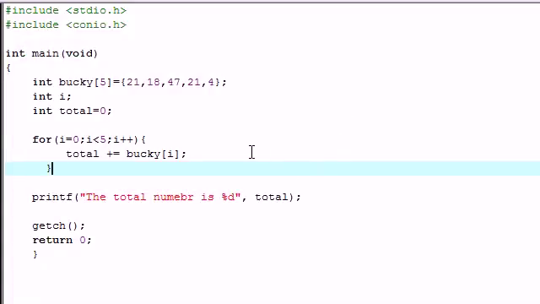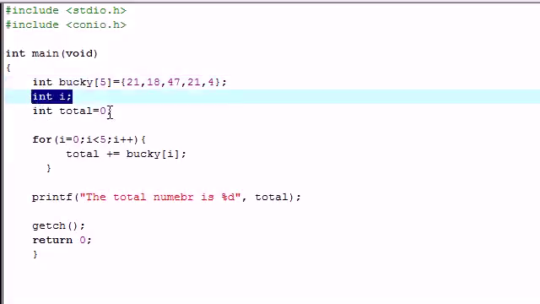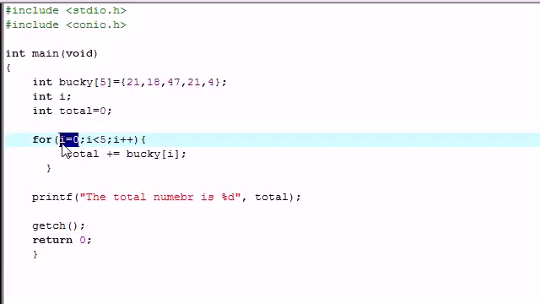Now, one last time, let me explain to you guys how exactly this is working. The first thing we did is build an array with 5 elements in it. Now those arrays are listed 0 through 4 just because your computer's weird. The next thing we do is build a counting variable and build a variable to hold the sum of our numbers. We started with the 0th element in our array and looped through until we got to number 4. As you can see, I is less than 5, which is 4.